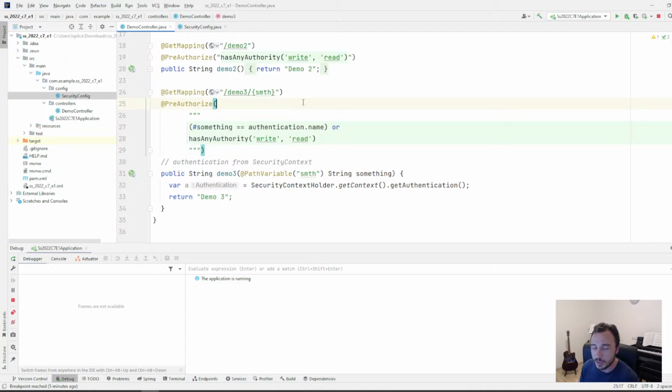I've seen applications where the authorization condition on the pre-authorized annotation was very large. It becomes difficult to understand, and that's not the only problem. One of the problems is also that if something goes wrong, it's very difficult to debug.